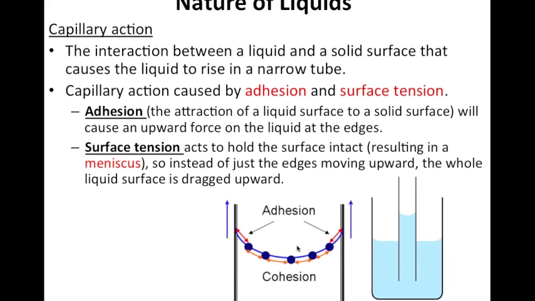but the surface of the water must stay intact and it's held together by cohesion. So capillary action, the adhesion is what causes the water to attract to the edges, but the cohesion is what causes the level of the water to stay intact, the surface intact. So that's where you get the meniscus.